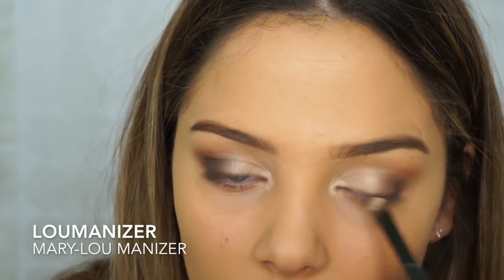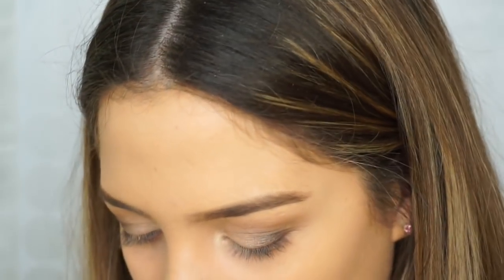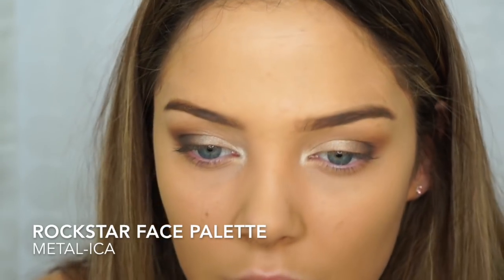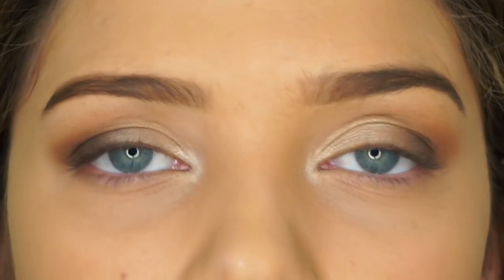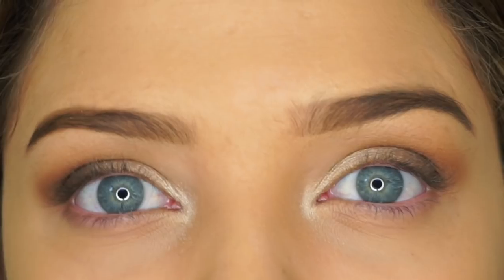I'll put a little bit of Mary Lou on my inner corners and then use that icy white shade on top. So that's what it looks like with just Mary Lou. And then taking Metallica — all the shades are named after rock stars, like Iron Maiden and Led Zeppelin. This is a really frosty white and I'm just going to put that on top of where I put Mary Lou. So this is what the eyes are looking like now — super neutral and smoky, really nice shadow, super pigmented, and I don't think I got any fallout.